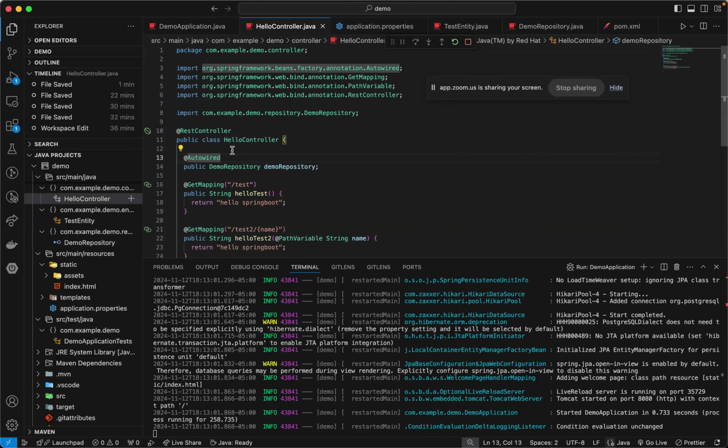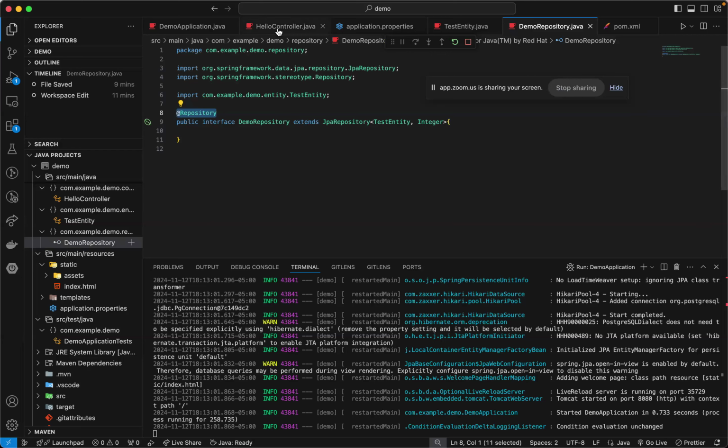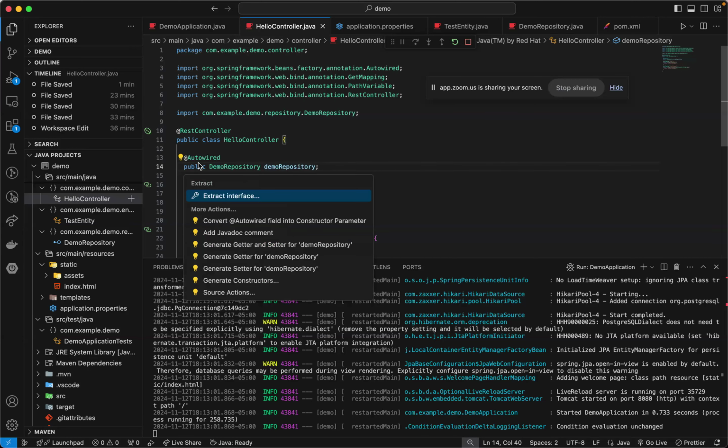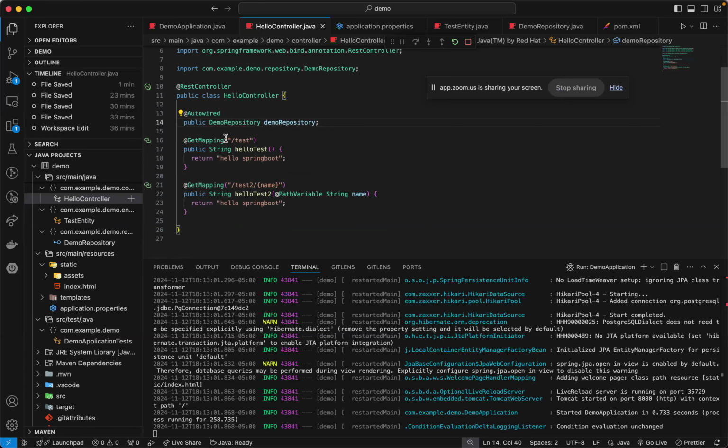Autowire, inject this dependency into this field, right? So the framework really knows what you mean by this entity, and it scans all of these classes that you provide to it, and it runs all of your classes in the appropriate places. In this scenario, it's going to run it here in this class, autowired.